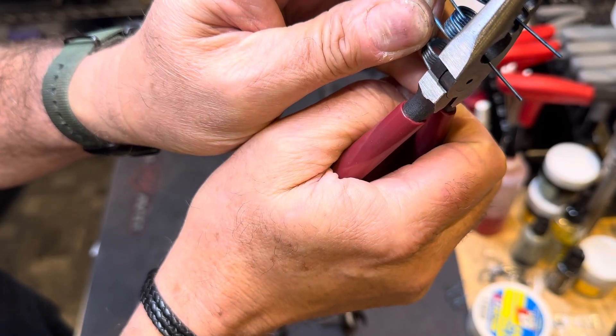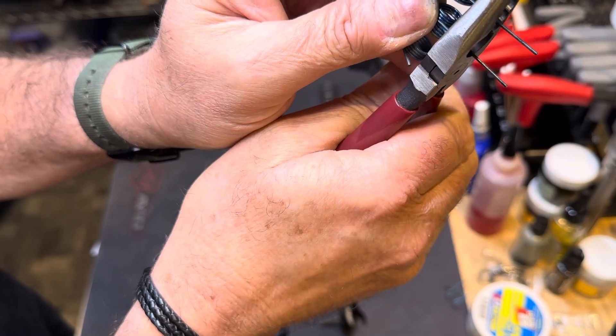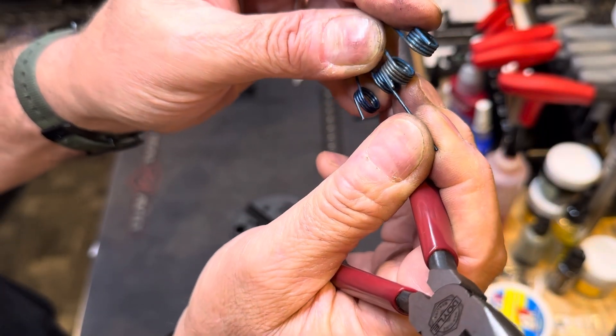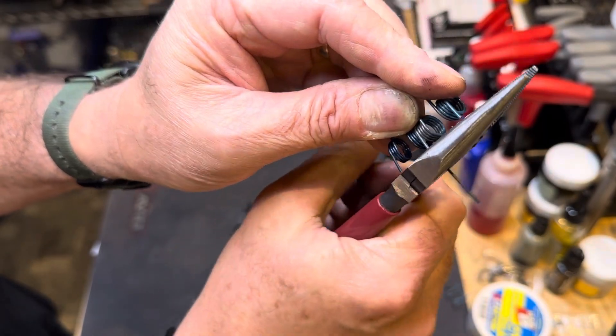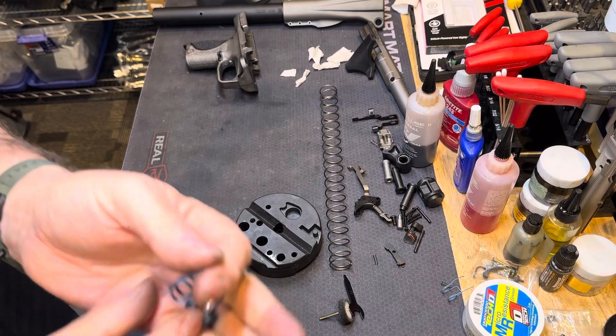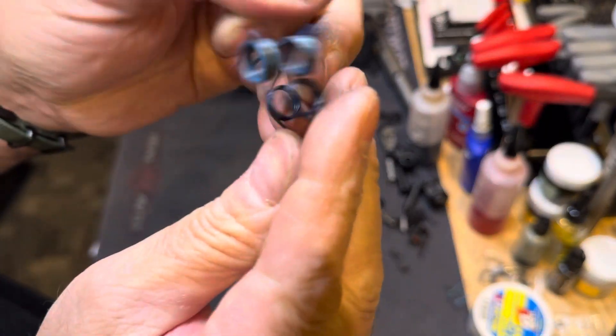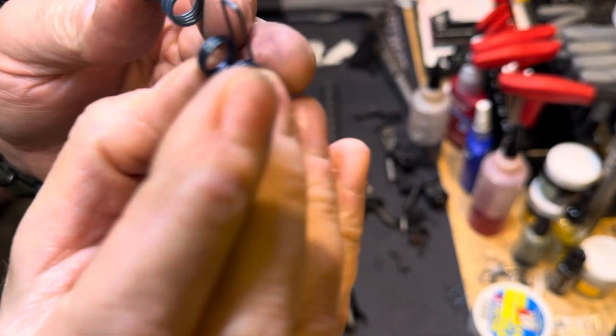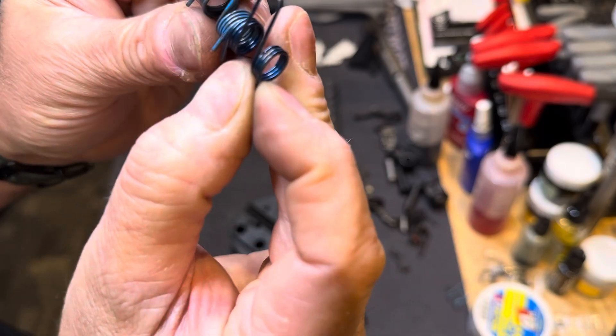Just want to make them the same size — meaning the legs. So we're just going to grab a wire cutter and cut them to about the same length. Doesn't quite have to be perfect, but you want them to be very, very close. Watch where the pieces go — they will fly a little bit, so make sure you're wearing some safety glasses. You'll note the original one has basically five coils and this new one has four — that's where we're going to get the reduced tension.